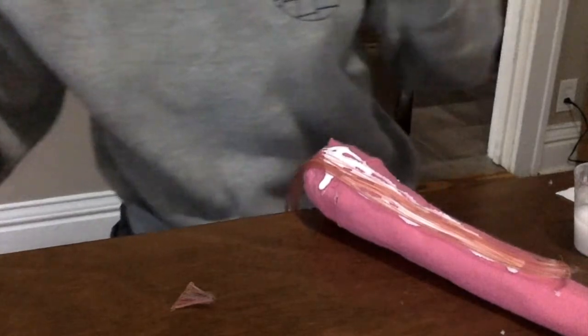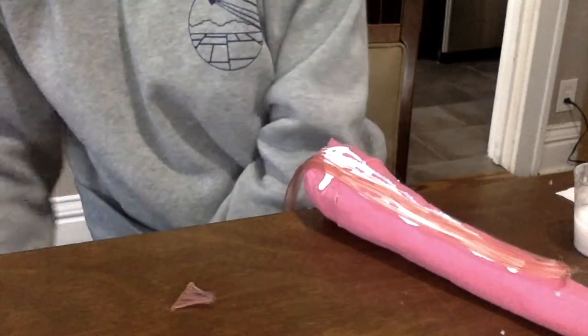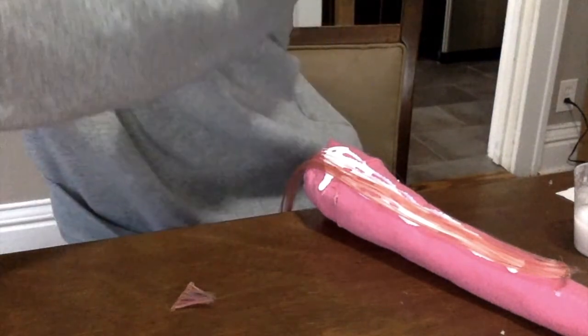Wiping my hand off. This stuff gets everywhere. It's so sticky, but you can rub it off if you don't want to get it.